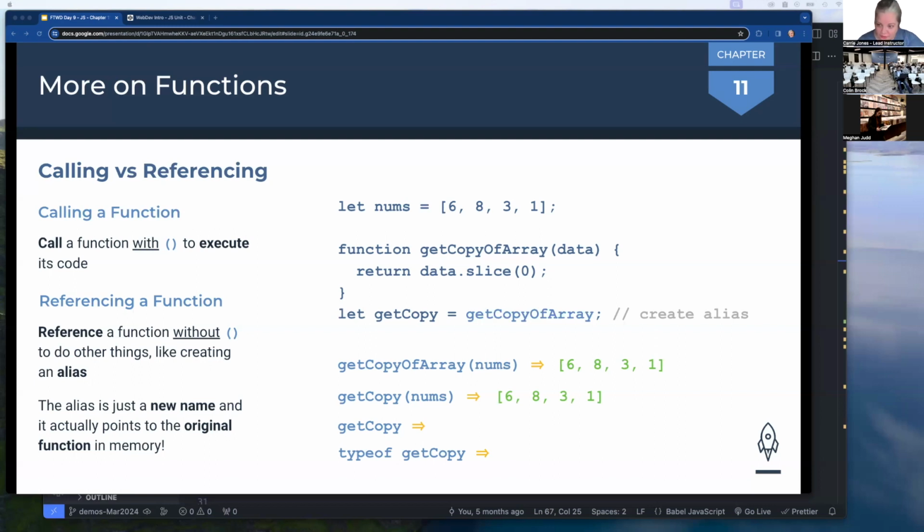It's a little wacky, so it's okay if you don't know. Description of the function. Yeah, it's going to say something like, hey, that's a function, and here's the original function name, get copy of array. So it actually tells you you're just referencing a different function, and you're just referencing it using an alias. If I check type of get copy, any idea what I would get with type of?